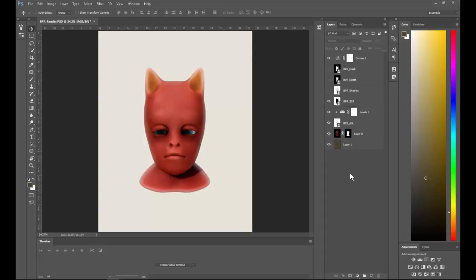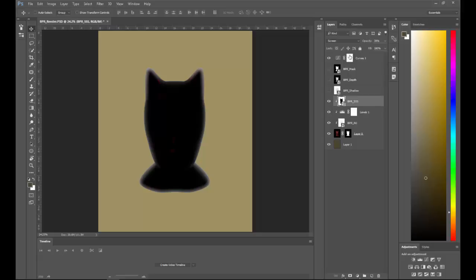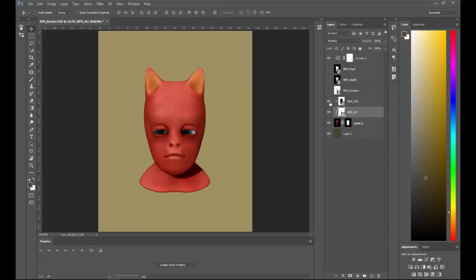Alright, so now here we lost our background color. Our background used to be that greeny color, now it's gone. So what I can do is alt-click between this layer that has a background, or has the cutout, and I alt-click all of these, what it's going to do is it's going to... Go back to screen. What did I do? Oh. This levels is no longer needed or working because it's just doing too much stuff. Let's get rid of that. There we go. Okay. It was darkening it. So now we have this nice little rim light for our character, which is pretty sweet.